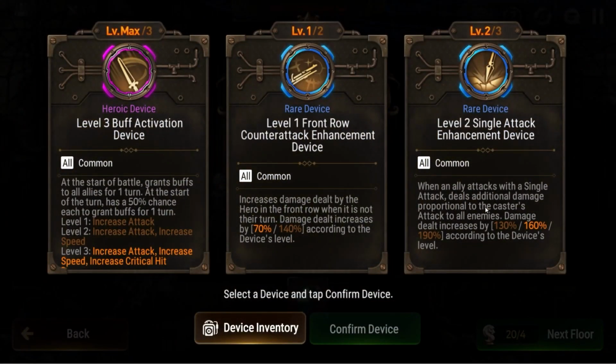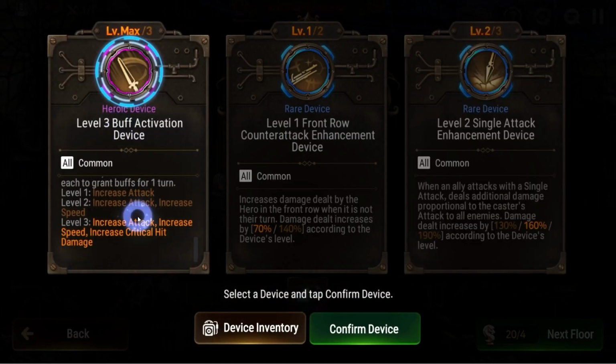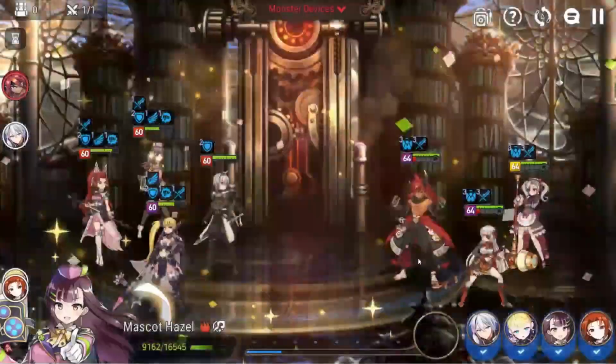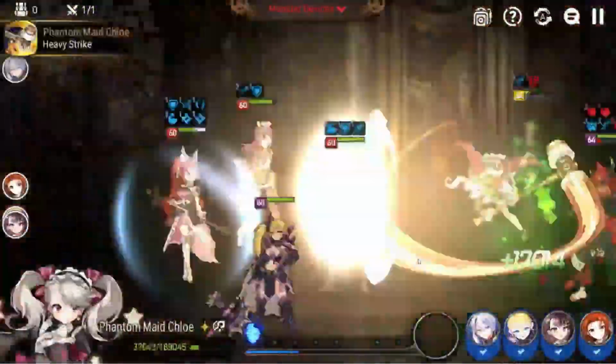We do want to level up this single attack device, but the 3rd level of our buff device is too strong not to take. The device alone can now boost any character's damage by 105% every single turn.